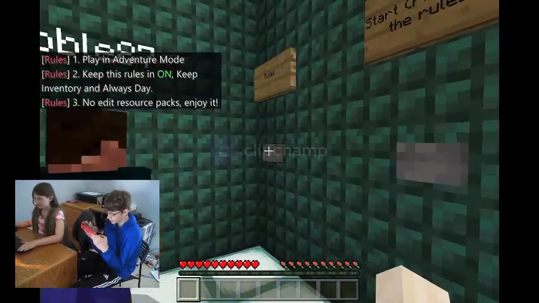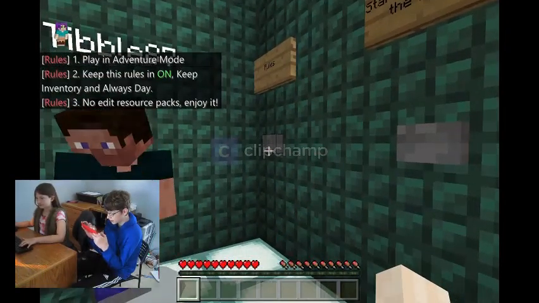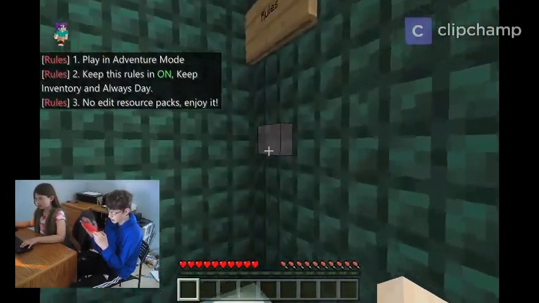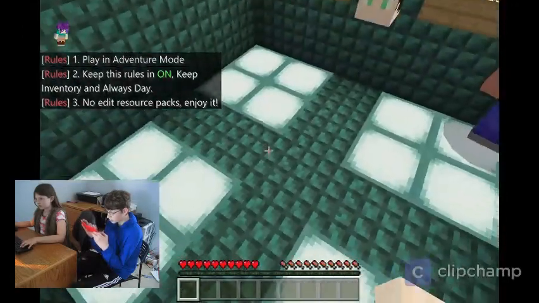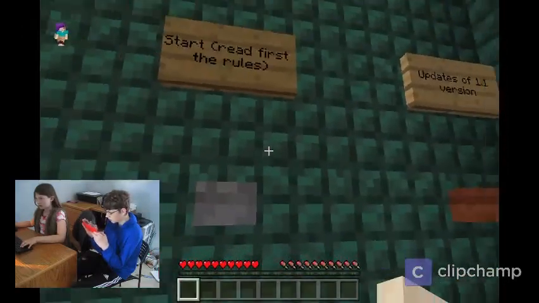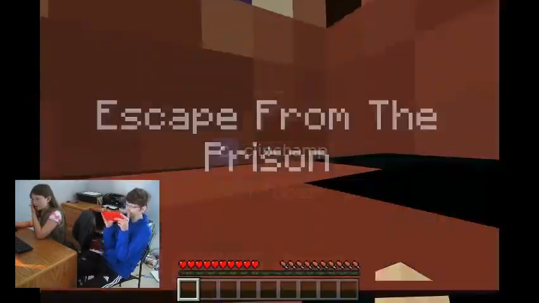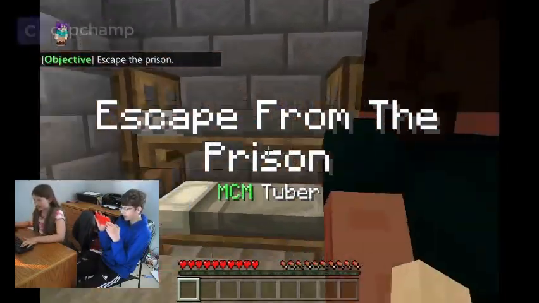Rules. Play on adventure mode. Keep these rules on. Keep inventory and always stay. Do not edit the resource packs, and enjoy. Updates and start. You want to click it? Three, two, one. Escape from the Prison.